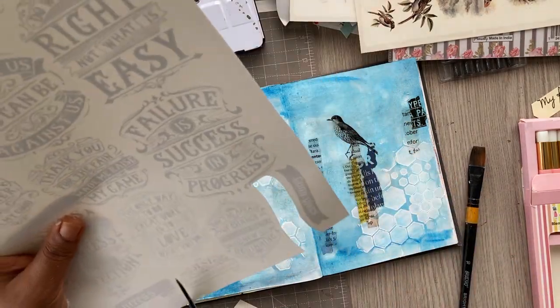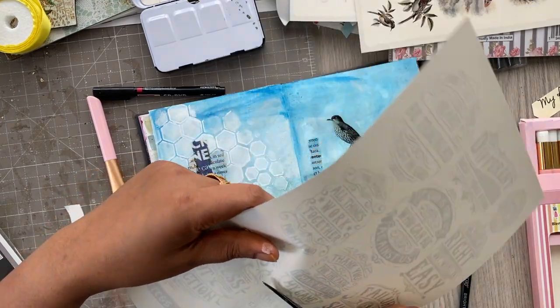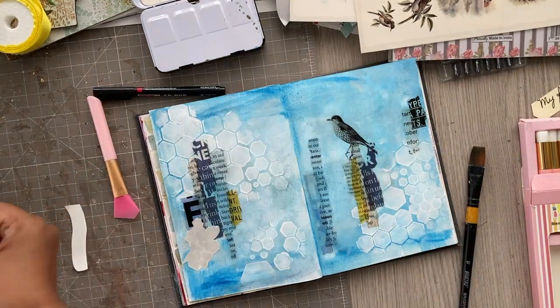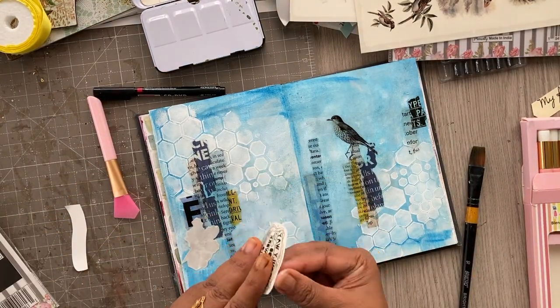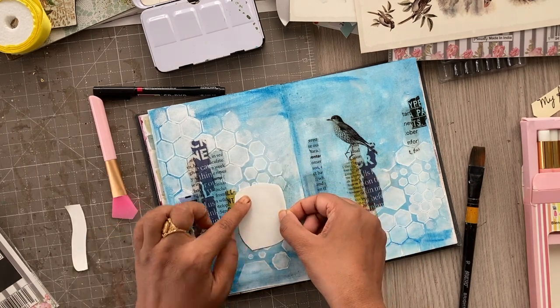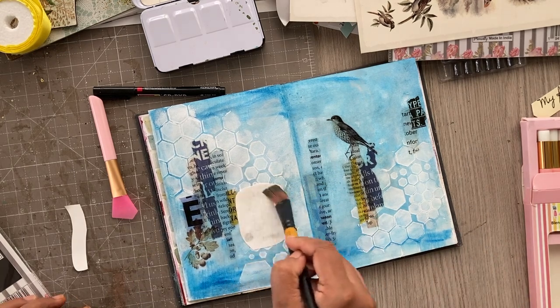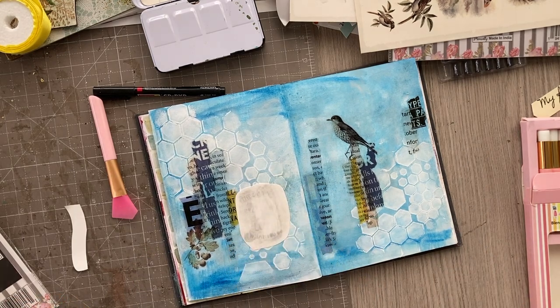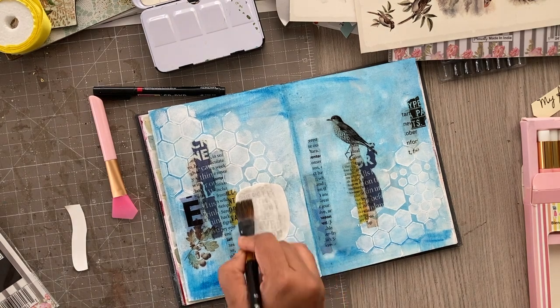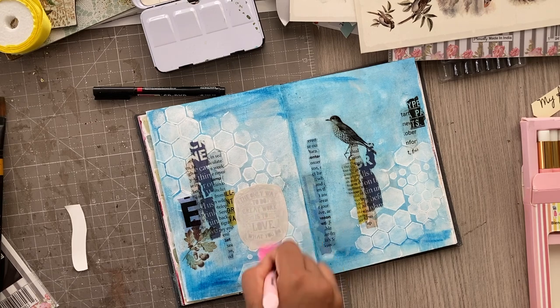Adding quotes is one of the most integral parts of my art journaling process, because I love having these reminders, these motivators to keep me going whenever I'm feeling low, or whenever things are not going my way, or even when I'm really happy. I kind of like to flip through the art journal pages, just read through these motivational quotes, and I just instantly feel better.